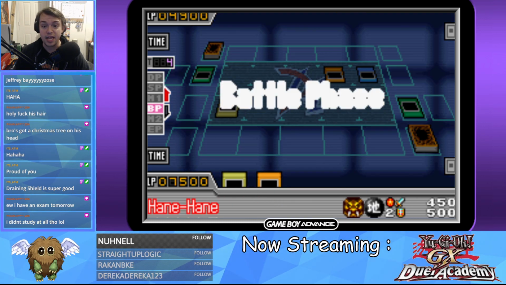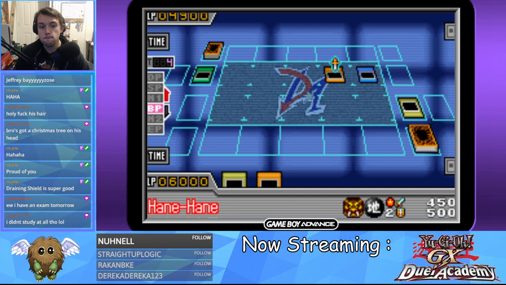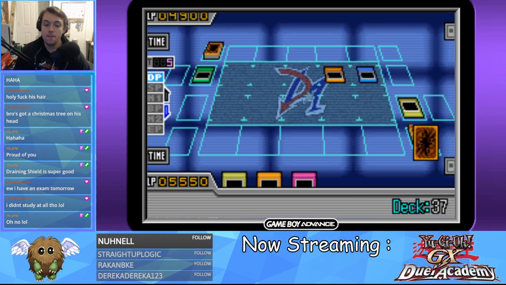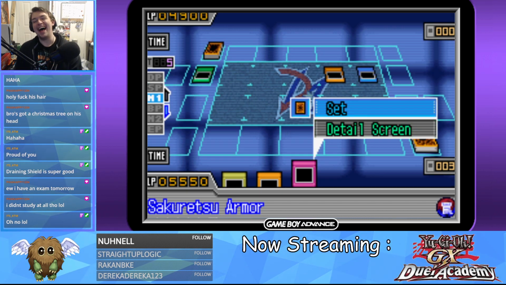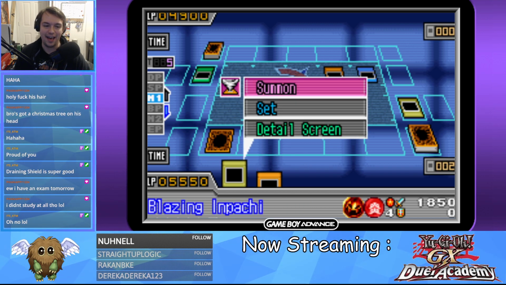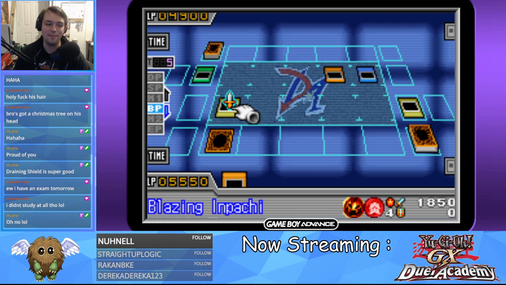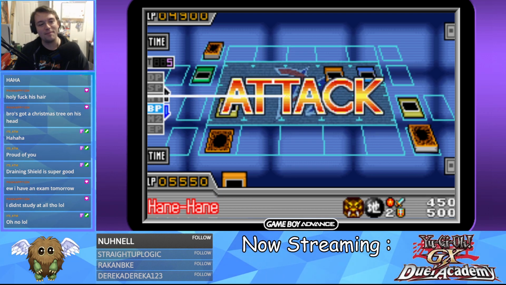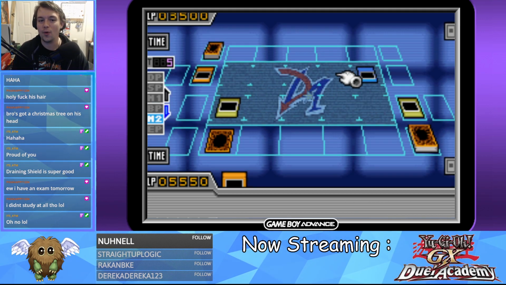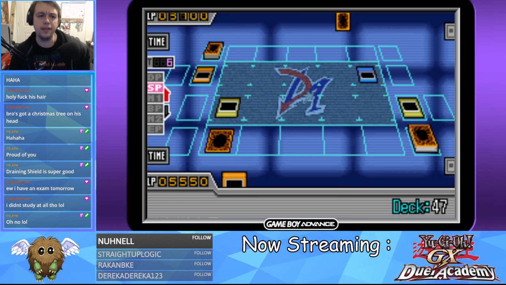You gotta be kidding me! Shinato? Oh man, that's awful. All right, yeah. Yes, we actually have it out. We actually have it out. All right, all right. I feel better now. I feel much better. As long as they don't top deck into something like Heavy Storm, Nobleman of Extermination, or Mystical Space Typhoon, we're fine. We're fine. Marie the Fallen one.